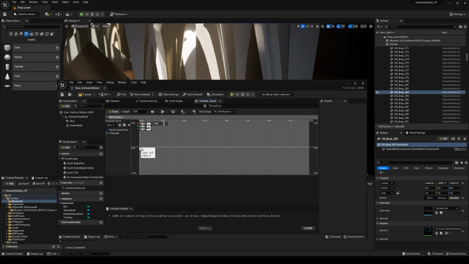Then what we're going to do is hover over the start, so over at the 0 second mark with your mouse, right click and go add key to Z. Then we do the same thing on the end point, the 2 second mark, right click, add key to Z. Then it's going to determine both the time that it takes, so let's bump that all the way out to 2, and then what's the value, how much is it changing by. So we need to pull this all the way out. We determined that to be 50 is the amount we're going to change by.